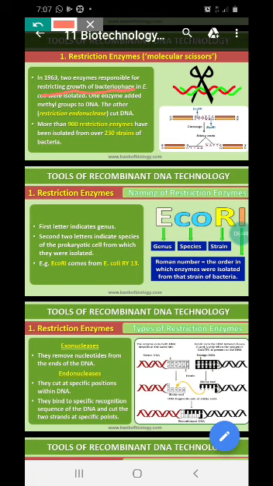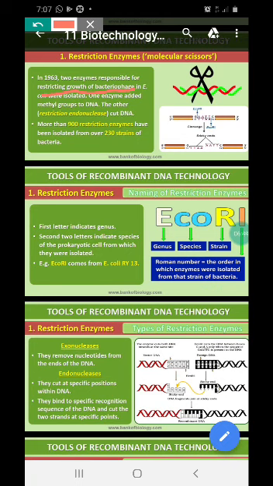Now these two enzymes, one of which cuts the DNA, as I told you, is called restriction endonuclease, and the other one added methyl groups to the DNA. One is adding a methyl group to DNA, or it acts at the end of the nucleotide. That is why it is called exonuclease.